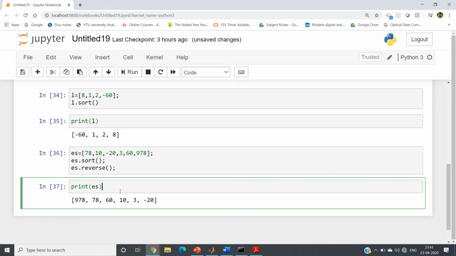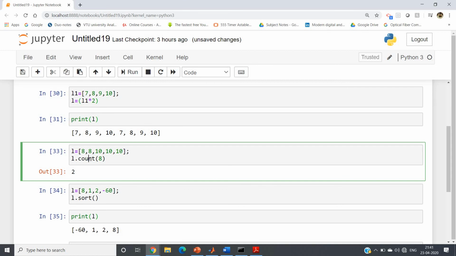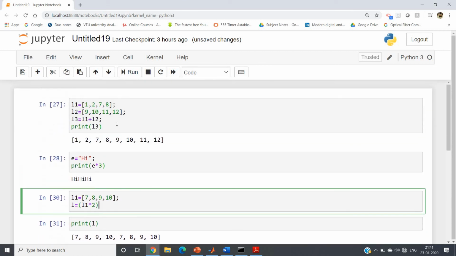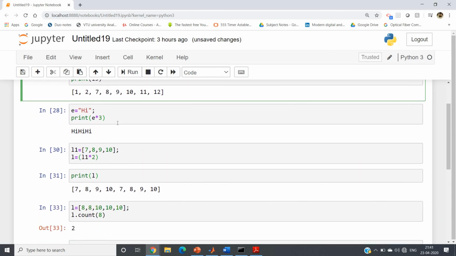So you can use the combination of reverse and sort to achieve descending order, or simply use sort to get ascending order. Count is used to get the frequency, multiplication for replicating n times, and addition, as I discussed earlier, to concatenate two lists. So these are some very important methods present in the case of lists.